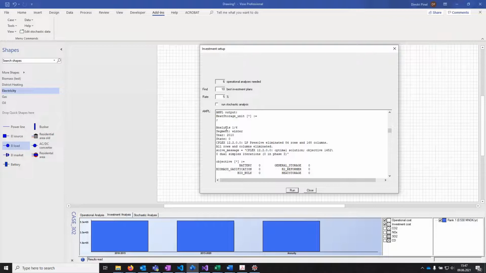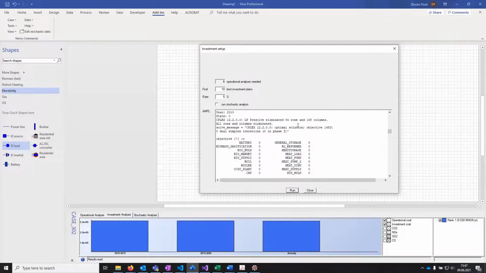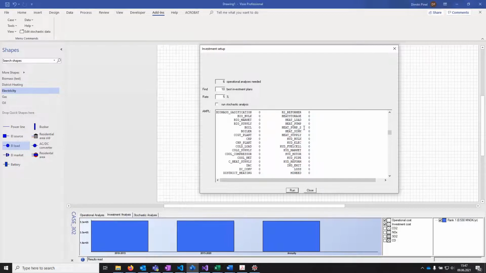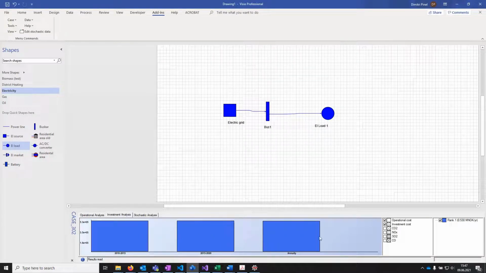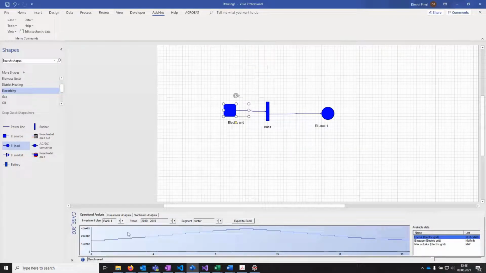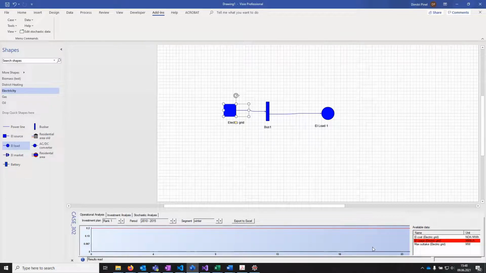For example, we have the 6 analyses we had here. In each case, the objective or the contribution to the objective of each module. So in this case, a lot of those modules are not used, but we see the electricity supply, for example. Okay, we can close it, and you see here that some results are presented, and we can see some operational results as well. The L cost, which is an input, but if you want to look at output, the usage is constant in this very simple case.